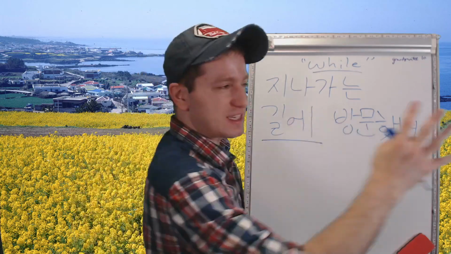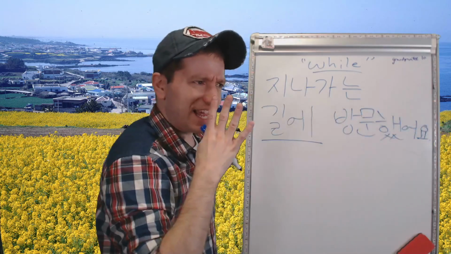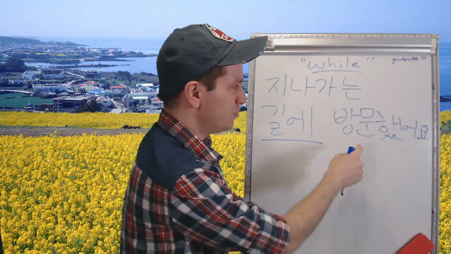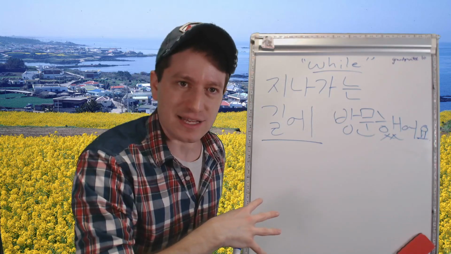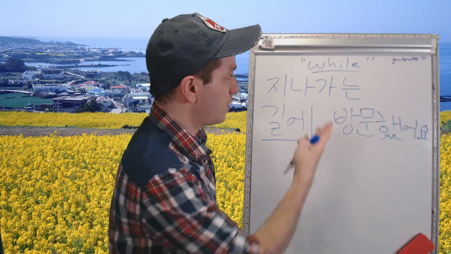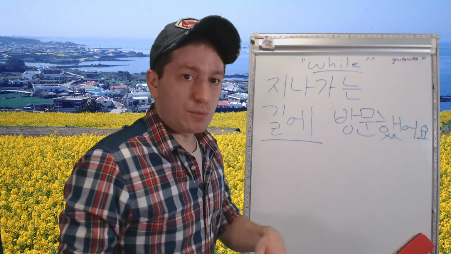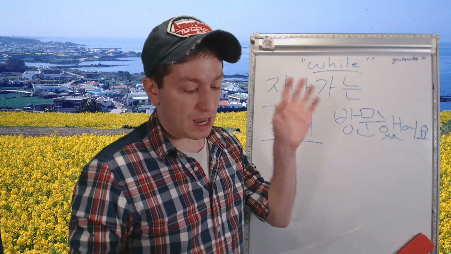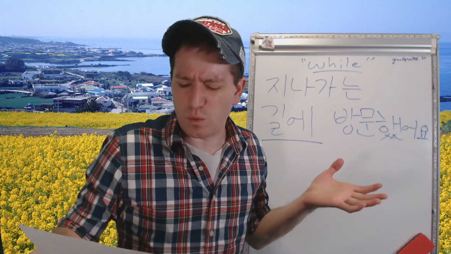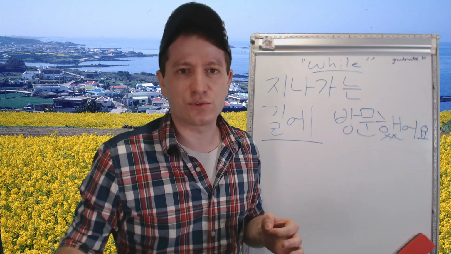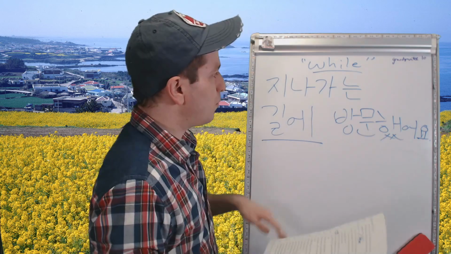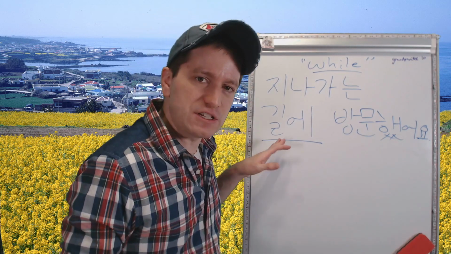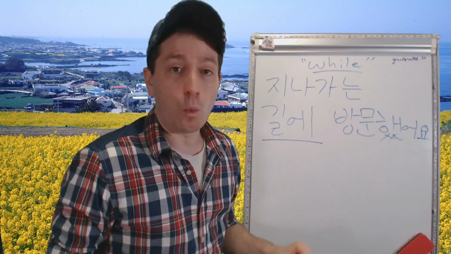So this is really like the road that you're on, where you're going, that path of you going somewhere or coming here. Somewhere along that trip of going or coming somewhere, you do something. That's what this form literally means. And sometimes that can translate to "while," if it sounds more natural. Our previous sentence, 지금 먹으러 가는 길이에요, wouldn't translate as "while." In that sentence, it just sounds natural to say, I am on my way. But when you're using it in the middle of a sentence, it can often translate better as "while."